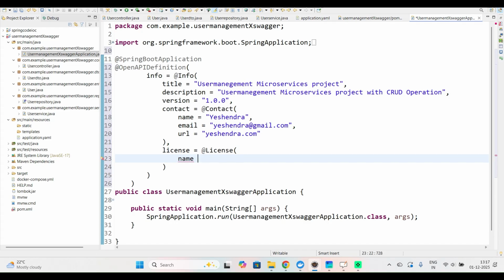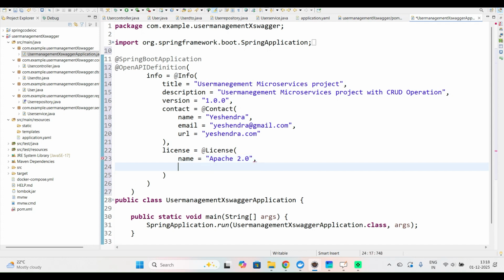The name, let's say Apache 2.0, and the URL, whatever URL, you can just use the contact person's URL. So this is what goes inside the info: title, description, version, contact, and license.